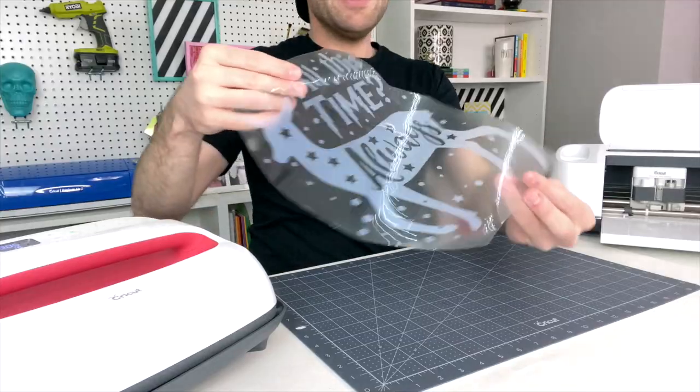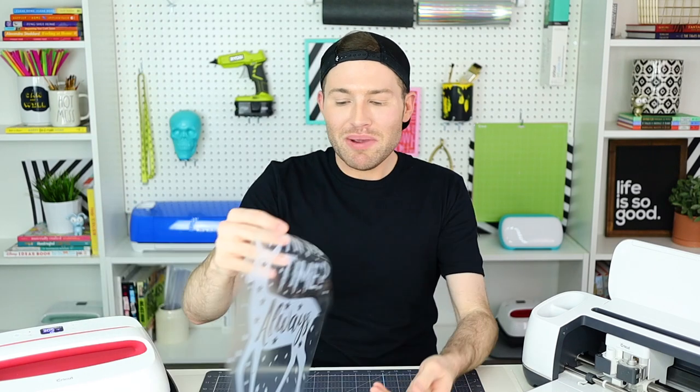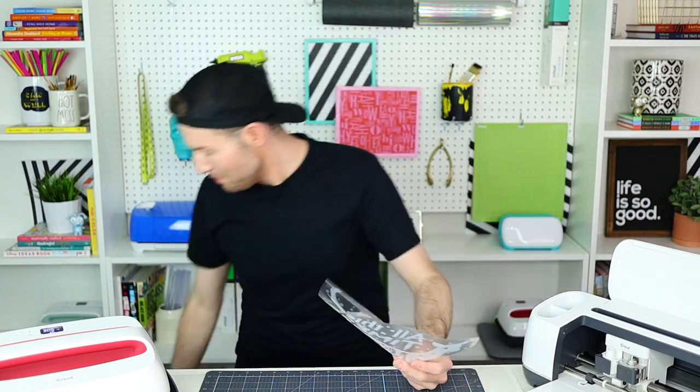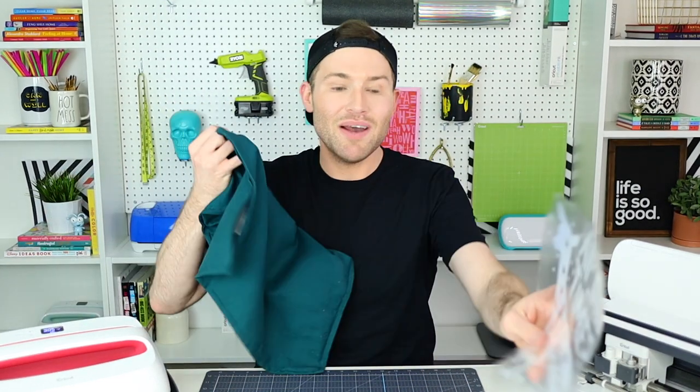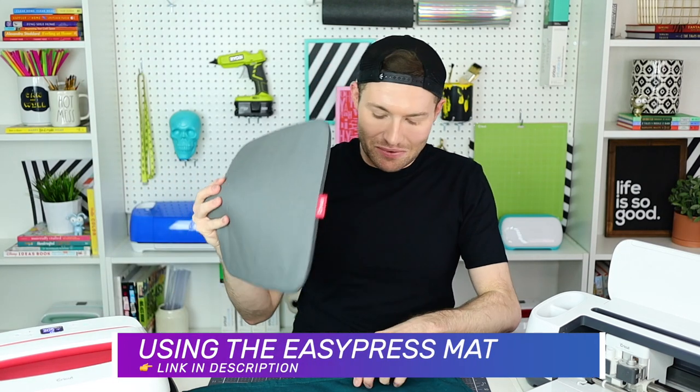All right, so here is our weeded out design, all finished. And you really do wanna make sure that you take your time and get every little piece, because I promise you, anything that you leave behind, you will see after we apply that foil. But as for right now, I'm grabbing our pillow cover right here. I'm gonna lay this out, and I'm gonna actually grab our EasyPress mat right here.